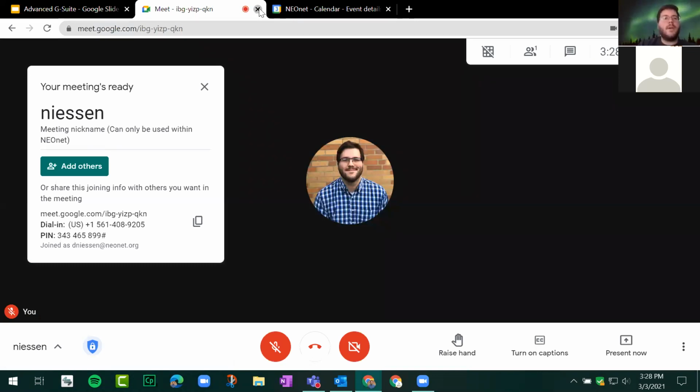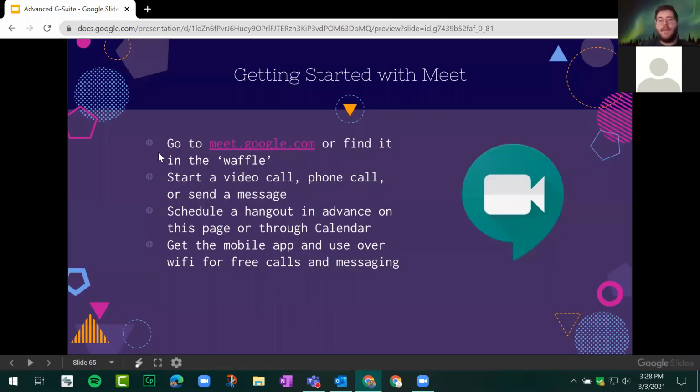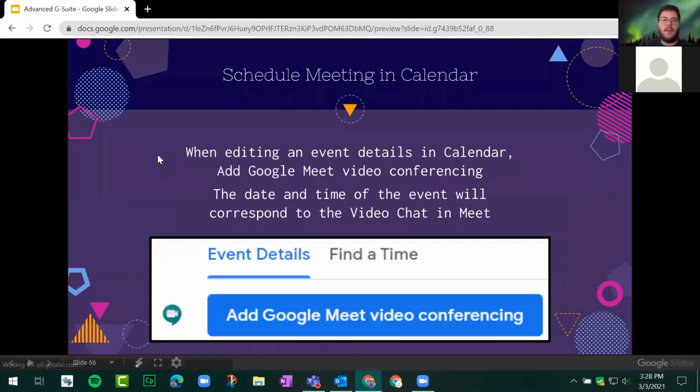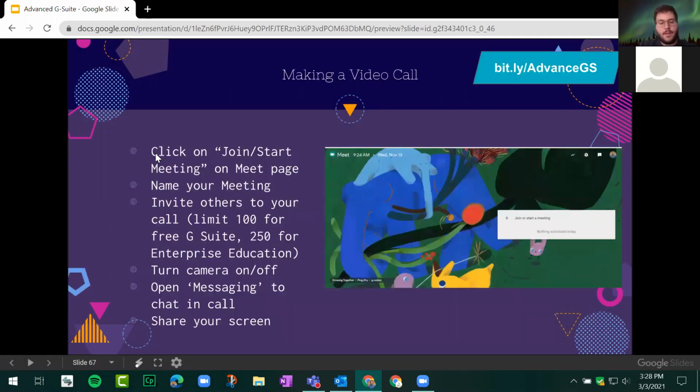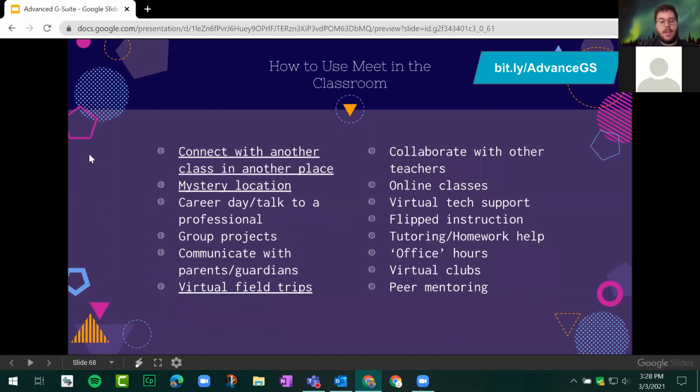Okay, so the super simple stuff. That is kind of the basics of doing Google Meet things here. And like I said, you can also schedule one through Calendar, so it can be attached to a calendar event. Then of course, when it's time to make your call, you'll be able to use the buttons that are there to make your call, to hang up or turn on your video camera, all that good stuff.